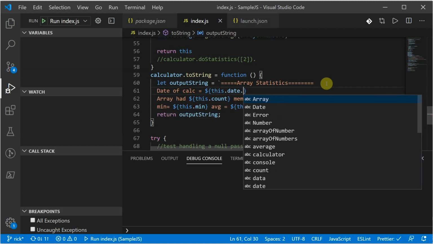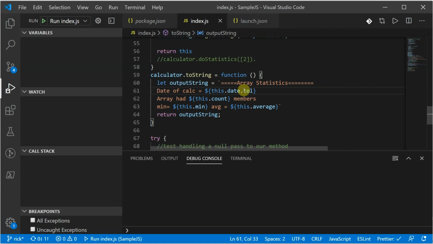Now here's all the methods we get off. Well, this isn't all the methods. That's just a helper. So we need to do toLocaleString, and give that a shot.